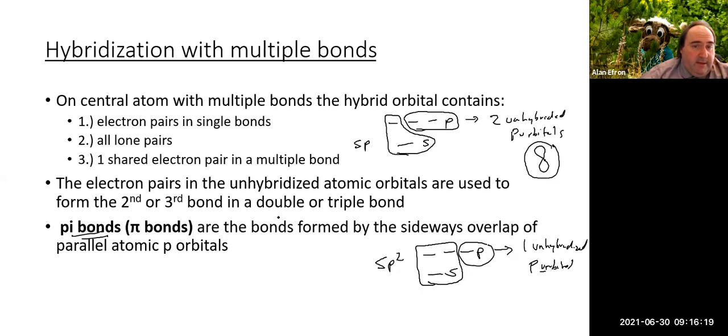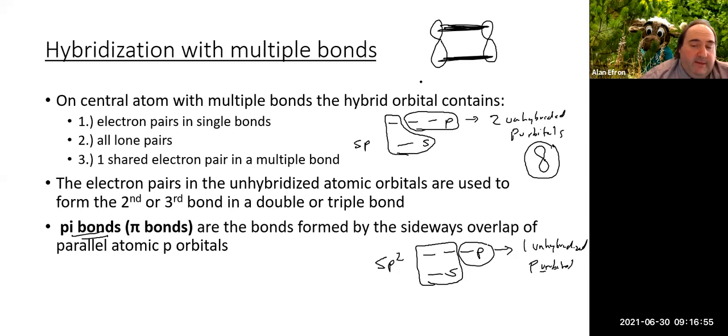As we were just talking about, the sigma bond occurs from those two orbitals heading straight at each other, head to head, overlapping. What happens when we have pi bonds, double bonds, or triple bonds is we have these unhybridized p orbitals that are there, very badly drawn. And they are the same shape. They're most likely going to be pretty close in the same energy, but the way they overlap is what is referred to as sideways overlap.